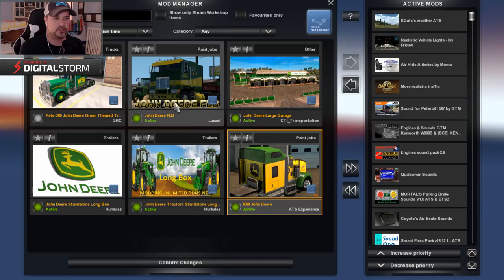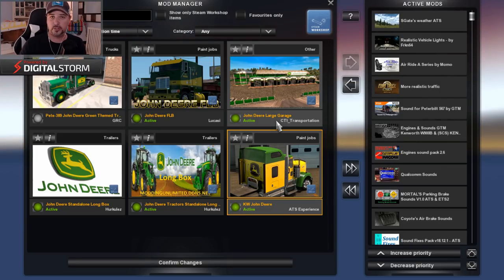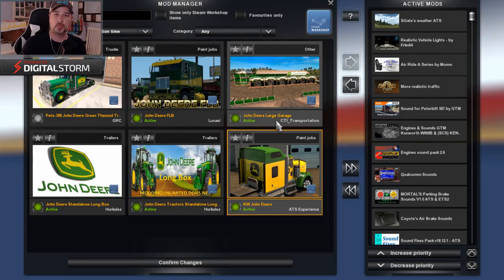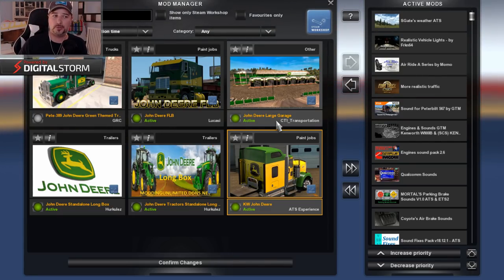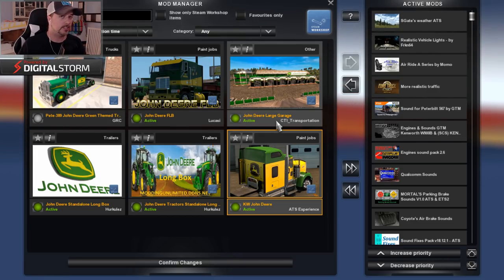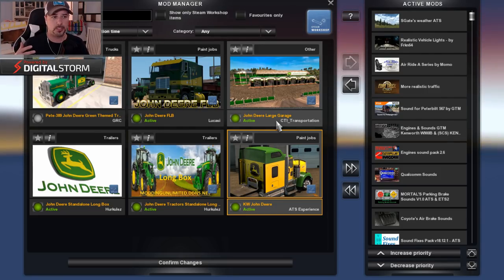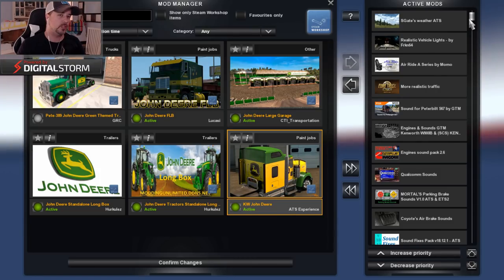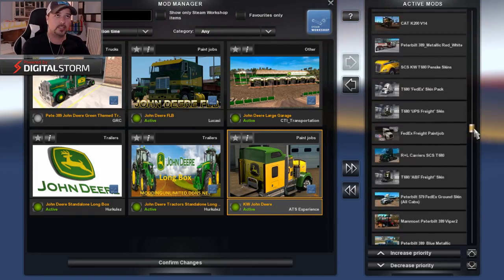The other nice addition here is the John Deere Large Garage. Now, I'm also going to go through the priority of these mods, based on our other video, which I'm going to put up as a little card that scrolls across your screen right now. If you need more help with how to prioritize mods, how to get different things to show up, or if you're having problems troubleshooting those mods, check that video out, come back, check this one out again, and hopefully it will make a little more sense. As you can see here, my mod list is quite long, quite extensive.